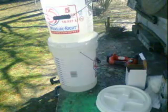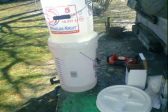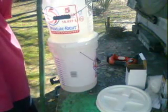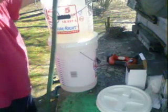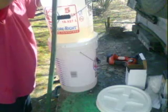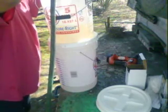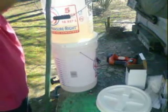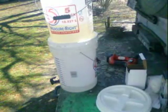And do it this way. Excuse me for walking in front of it. How's this? Instead of walking back and forth. Okay, I've got the filter completely covered. And if you can see with our outdoor water, I haven't run it much today, so it's going to be a little brown.